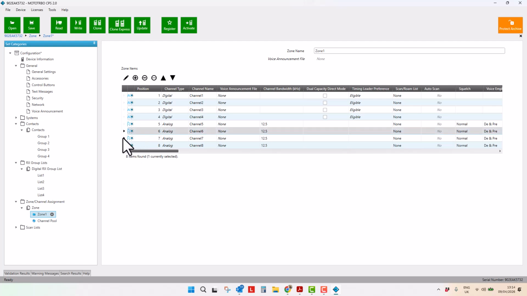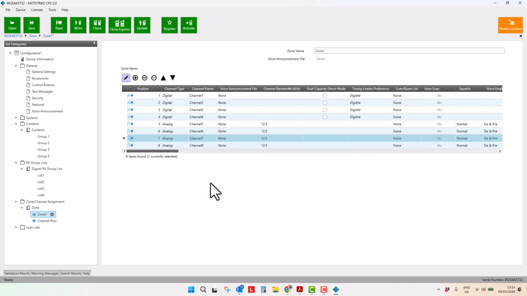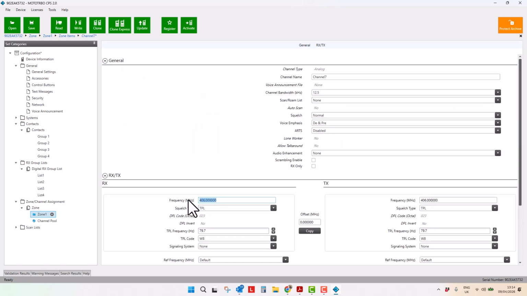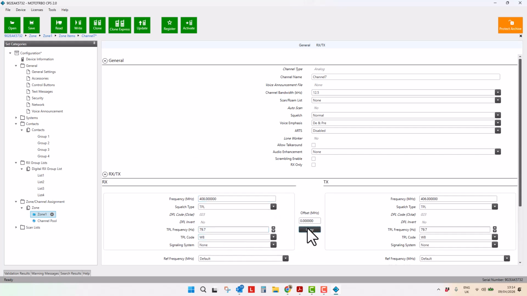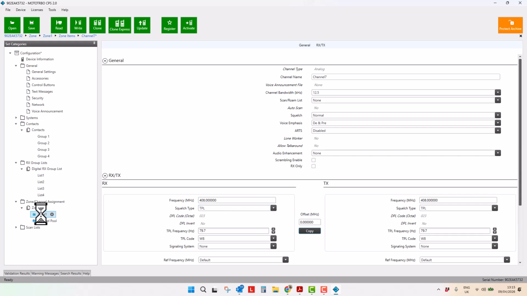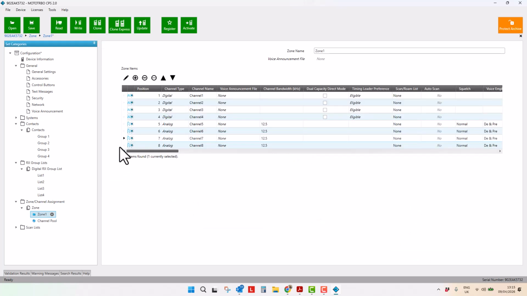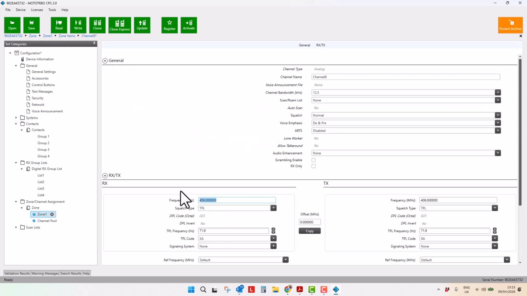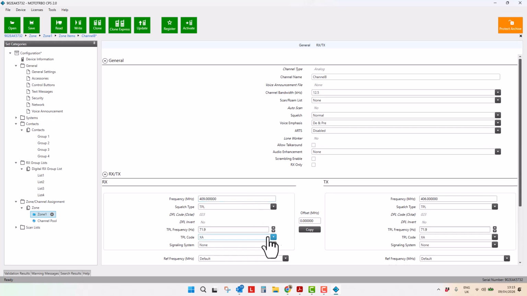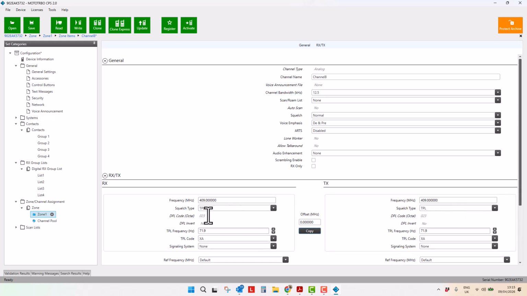Do the same with the next one. I'm checking my Ofcom license. My Ofcom license says my next frequency is 408. What I'm going to do now is copy that across to 408. Go back again. And now I'll go to the last one. Edit. My Ofcom license says it's 409 for this example. Hit copy. Now it copies across.